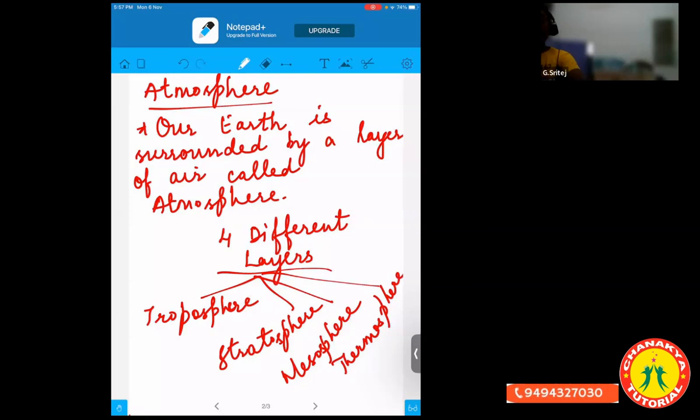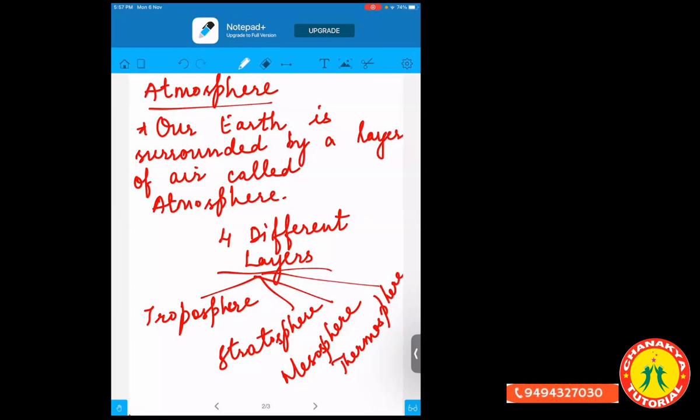Ma'am, what about the exosphere? Exosphere does not come under this main category. It has different subcategories. When I talk about thermosphere, it also has subdivisions. Mesosphere also has subdivisions. Stratosphere also has subdivisions of the layer. In the same way, troposphere has subdivisions. So the biosphere or the exosphere, all those have different kinds of divisions. But here we are talking only about the main four layers.